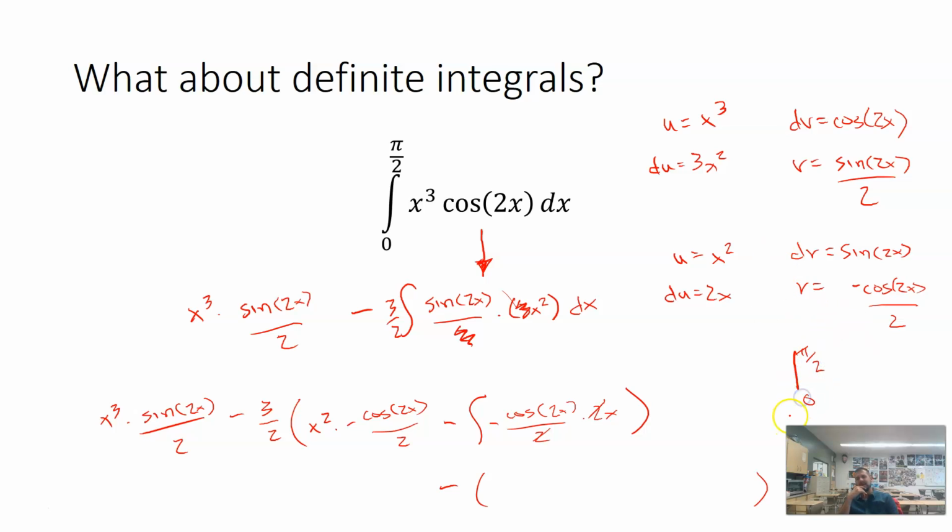We'd plug in 0 everywhere we see x. And from there, we would say, all right, now that I've got those 2 numbers, I would subtract them and find out what that value actually is. Usually on the AP exam, if it's a definite integral like this one, it's not nearly that difficult to try and evaluate. Like if it's an integration by parts problem, it'll be like 1 step is all, not like 3 steps here where you'd have to plug in pi halves and 0 900 times.